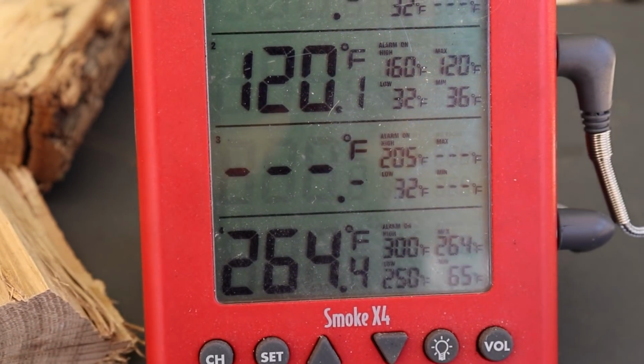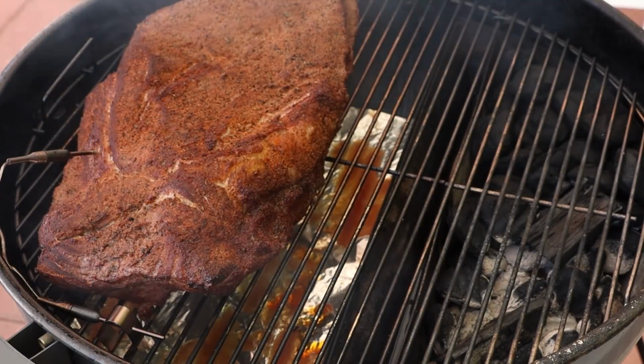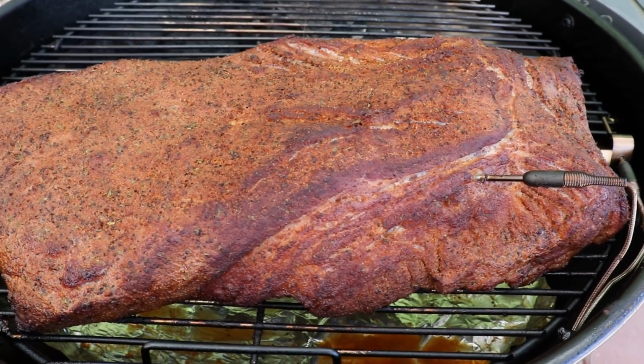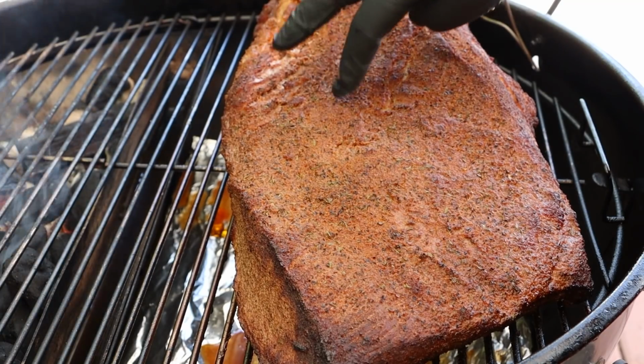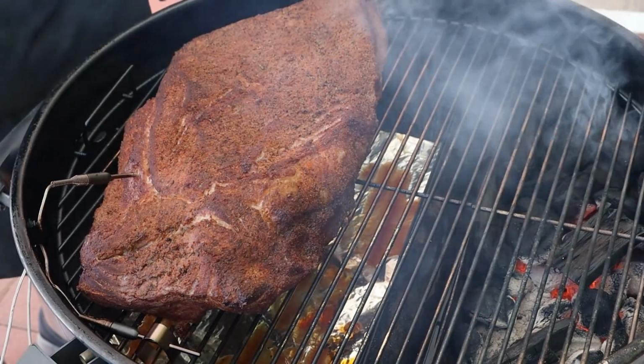All right, we are 2 hours in. Our internal temperature is right around 120, and our kettle temp's right in the mid 260s right now. So let's take a look. Looking good, developing some nice color. Bark is starting to set. I think I'm going to go another hour before I even think about spritzing this. There's still moisture in the water reservoir, so we're going to get the lid back on, let it keep smoking.